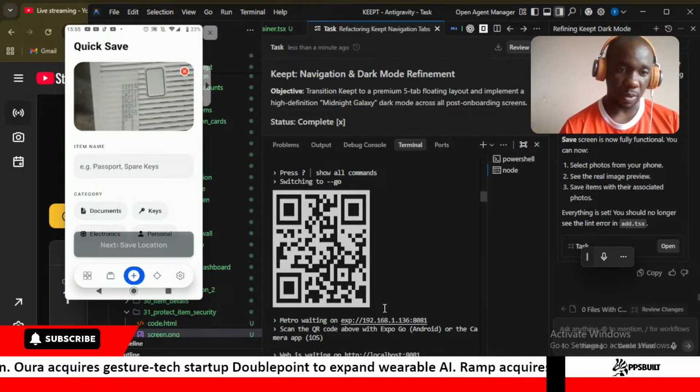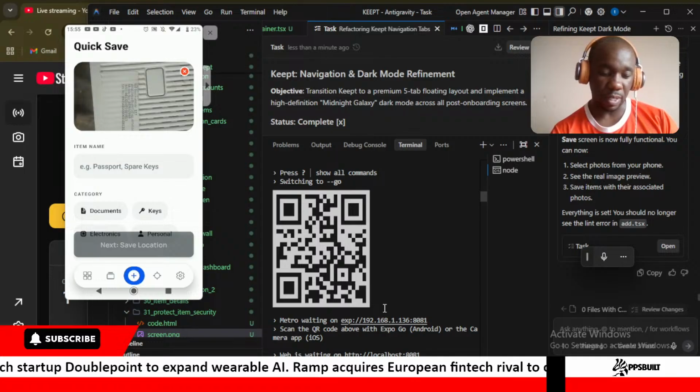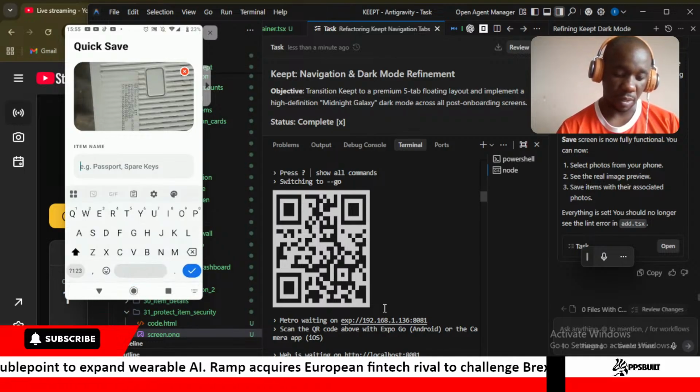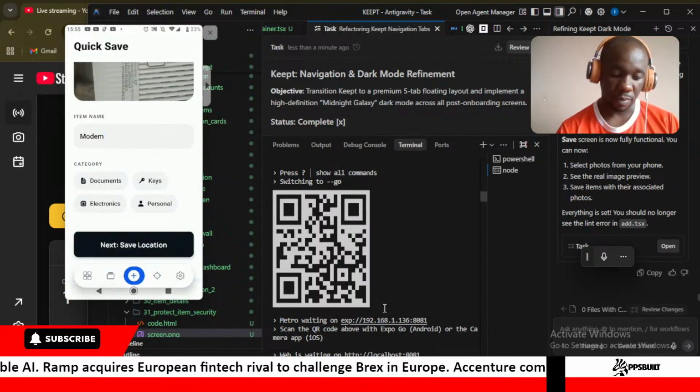So it's able to add it, but I think the add logic works. Let's go here. I'm going to call this item modem. I'm going to categorize it into electronics. I'm going to save the location.